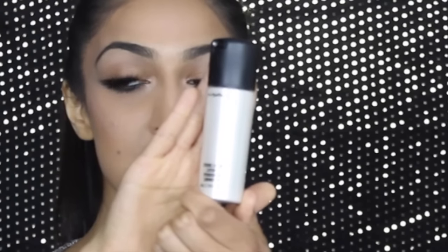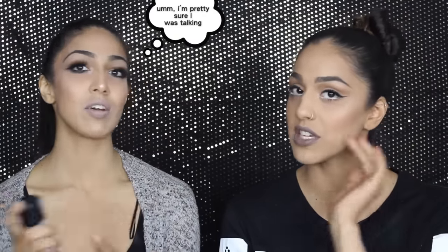So the first thing that we picked up was the MAC Strobe Liquid Lotion. Just kind of looks like this, and it's for strobing. You put it more so underneath your foundation, on the high points of your face, so your cheekbones, probably the tip of your nose, eyebrows. Put it everywhere, chin. But just underneath your foundation. And then when you put the foundation on top, it gives it a more luminous effect. Yeah, that extra glow, and then you can go on top with your highlighter and your concealer, but it already sets the base of your highlighting, which is pretty cool.